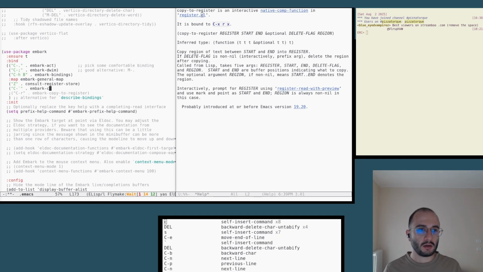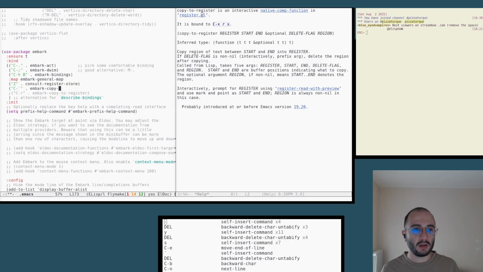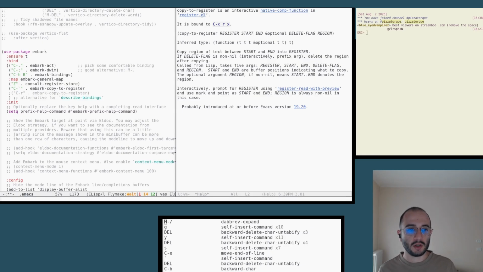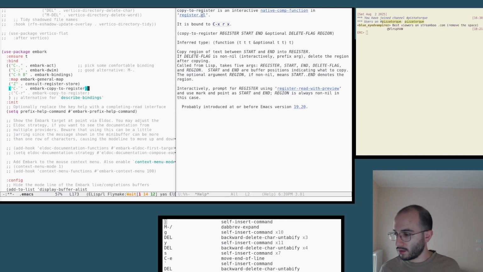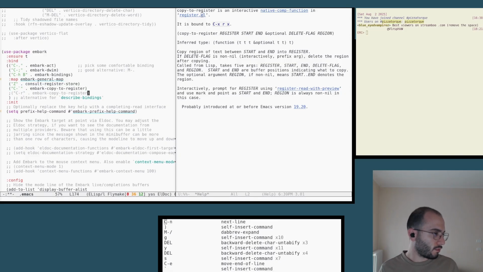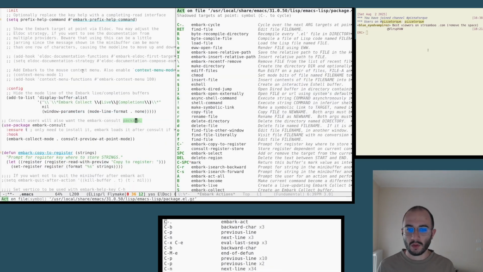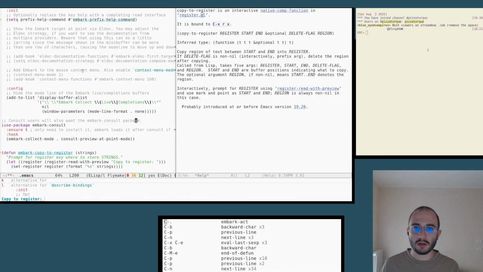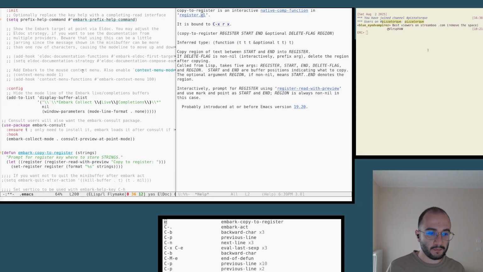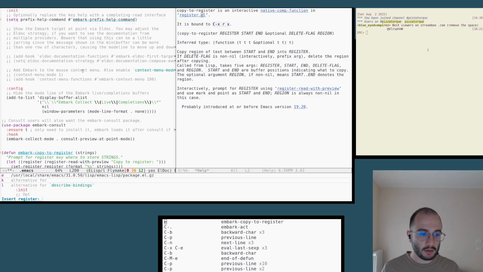Embark copy to register, and check my awesome key binding and check whether it will copy it correctly. So I can bind it to E. Let's try insert. What's in E? Wait, what?